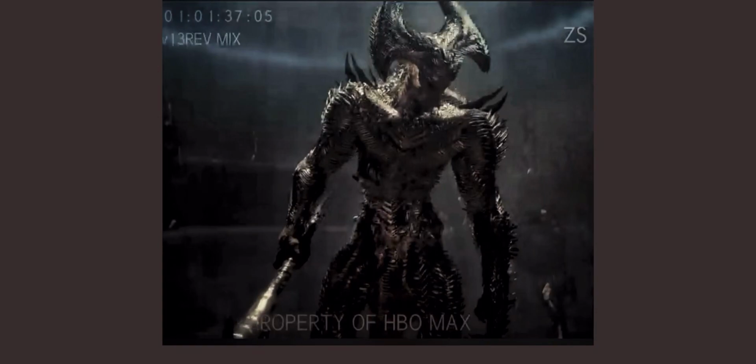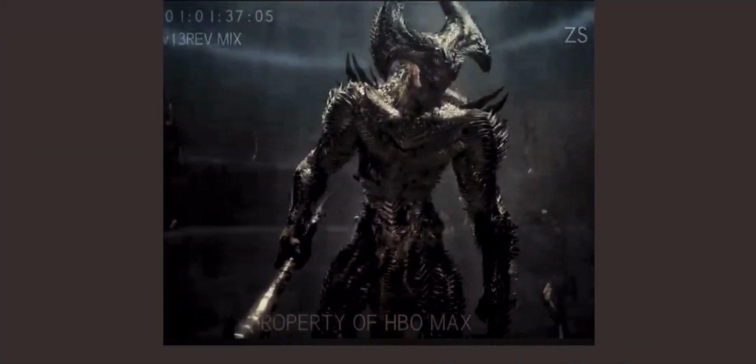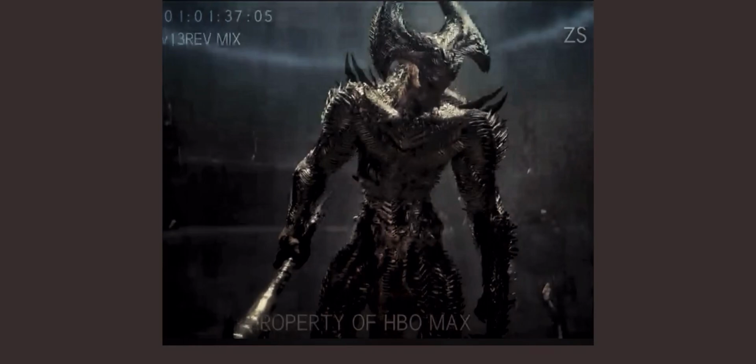You could have updated the colors. You could have added some color. I'm kind of tired of these gray looking CGI villains. I don't like either design, but I think it would have been better had we gotten a little bit more color, because again, it's the same deal, gray, sepia, brown sepia tone. I'm tired of that look, and I understand that's the way Zack Snyder shoots his movies, but if you look at his other stuff, like Watchmen's a beautiful looking movie. There's various color palettes in that film, but this one, they could have done something a little bit better with it.